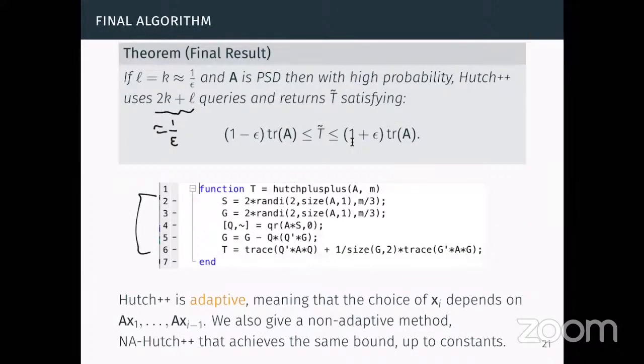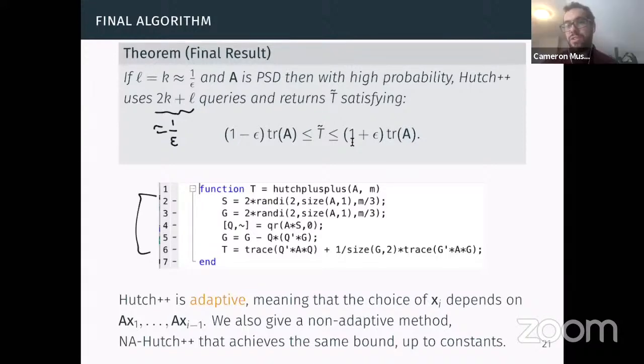Thanks. Here I want to ask about the benefit of computing the G matrix, because I think it's almost the same as S and we can use it here in the code, I mean to compute the T. Yeah, this is a great question. I should have mentioned this actually. So we compute two different random sketching matrices which are, as you're pointing out, identically distributed to each other. So we use S in order to compute the span Q. We use it to compute this near optimal low rank approximation. And then G is the vectors used to actually implement Hutchinson's.